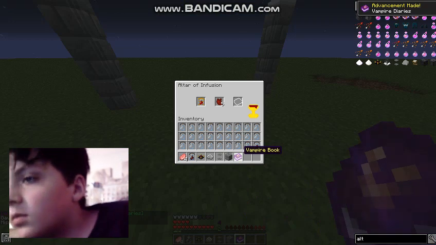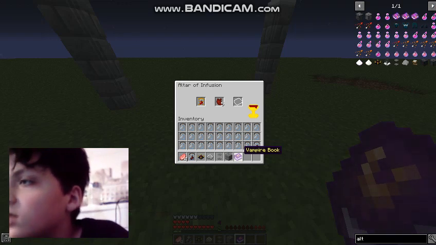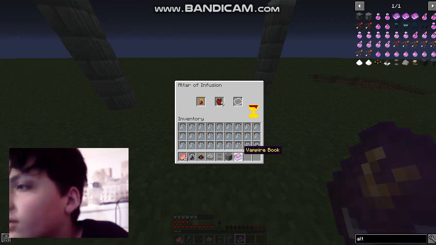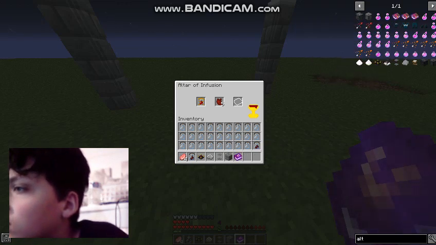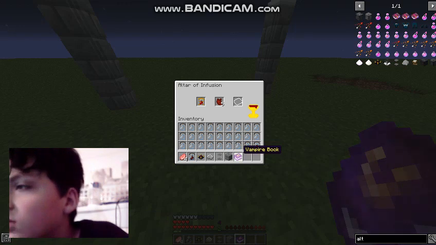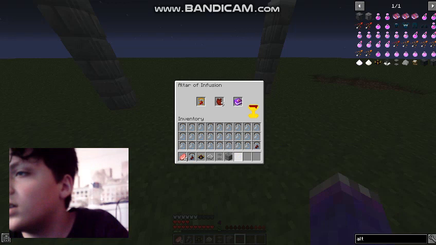You can get human hearts from going to a vampire forest and killing all the bosses. No, you can get human hearts from killing vampire hunters. You can get pure blood from killing vampire bosses. And you get the vampire book. I think you can craft it. I'm not sure. I think you get it from killing vampires. I don't know. I think you can find it in villages too.